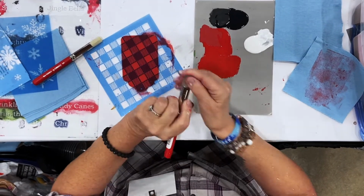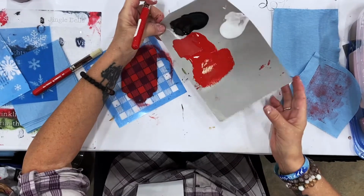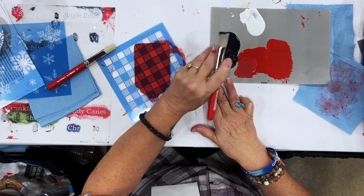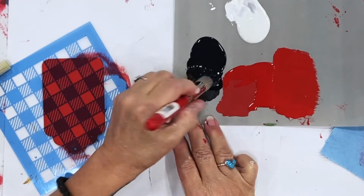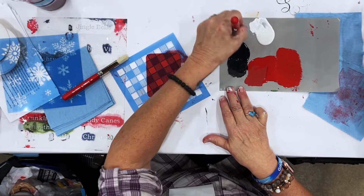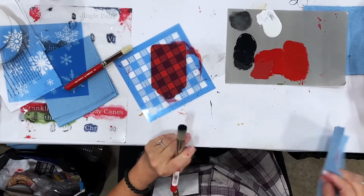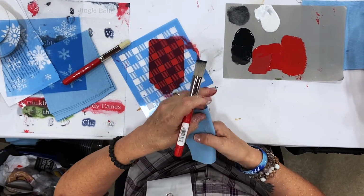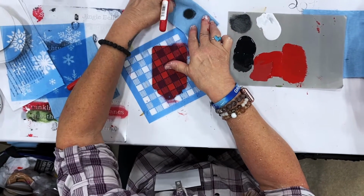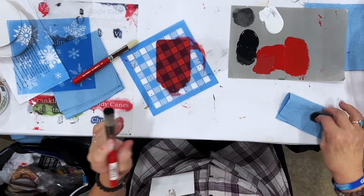So you're going to take a bone dry brush, and you're going to, once again, sneak up on that puddle of paint. I'm only going to put a little bit on that, so you can barely see that there's any paint there. And I'm going to circular rub some of that paint off. Then I'm going to go to my shop towel, and I'm going to do that again. I'm going to scrub it so that you would almost think there's no paint there.